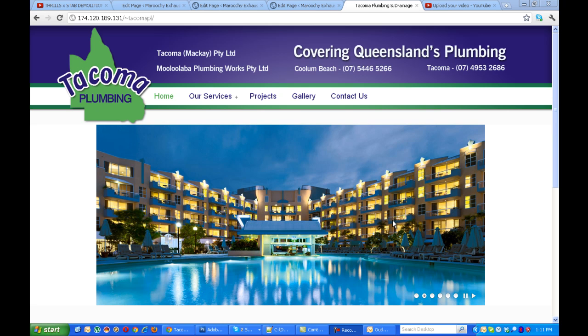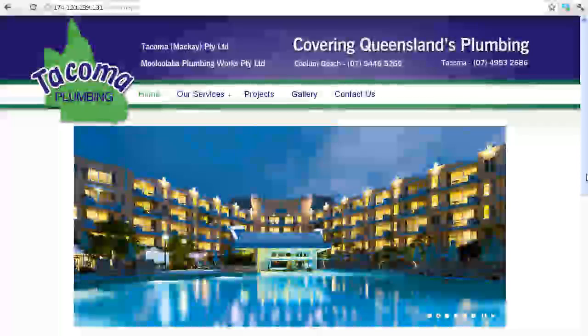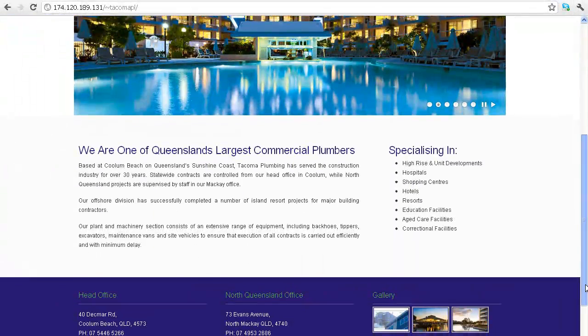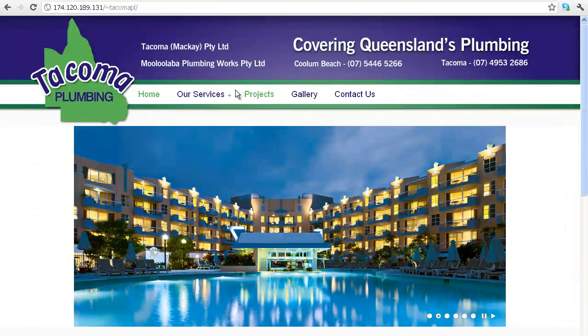The way yours has been built has made it quite easy to upload new images and change the text without altering the setup of the website itself. So once your site actually goes live, it'll be at a different address. This is just our hosting account address at the moment, but to access it you do have to put WP admin at the end of the web address to get to the control panel.